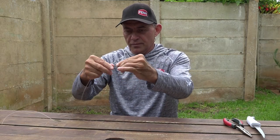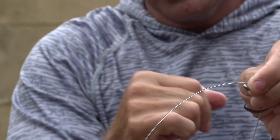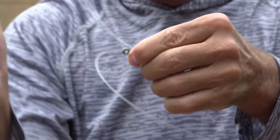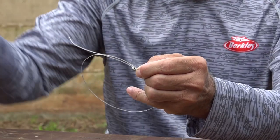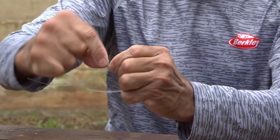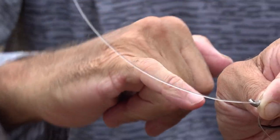Alright, so to start off with, lay one tag end over the hook like this, not through the eye of the hook, just place it on top of the hook, and with your forefinger and your thumb, you pinch the hook and the nylon together right there at the eye of the hook. Make a big loop, catch that loop as well. Alright, so we've got the one tag end showing that way, the other tag end showing the other direction. We're going to use a loop and wrap it around the shank of the hook, running down towards the tip of the hook, 5-6 times, and like I said, hold everything nice and firmly.